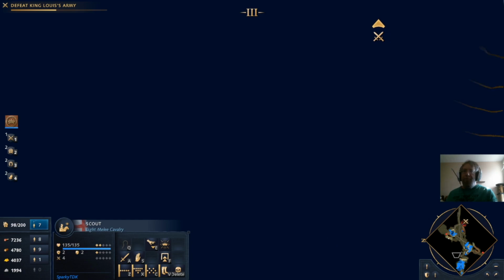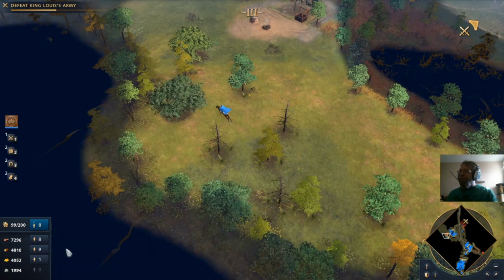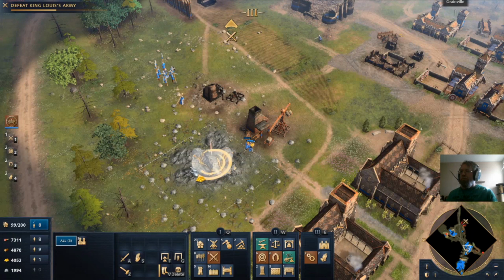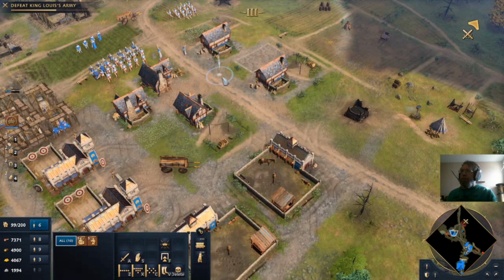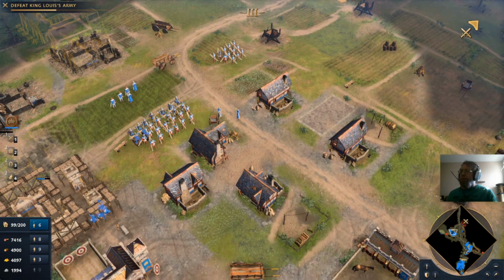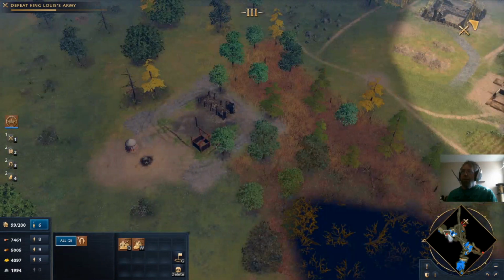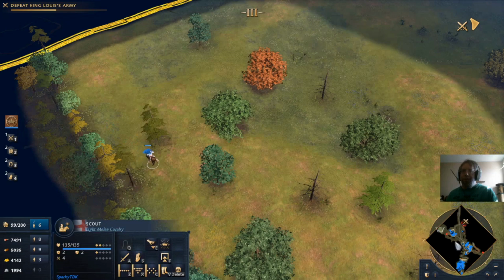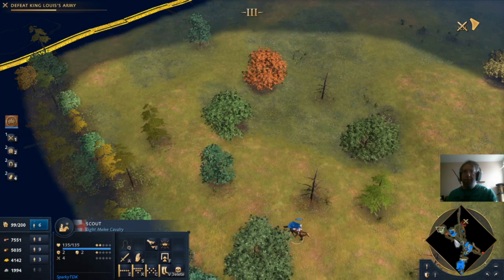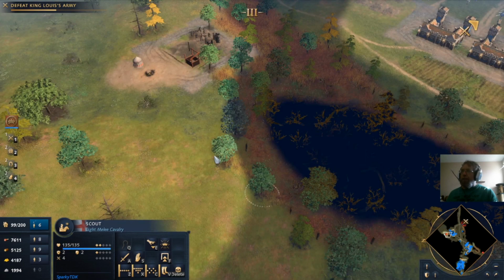I don't know how many of these we can queue up, if we can even queue any of these up. Let's see if it runs where I want it. Okay, building. Alright, so you can shift click. You just can't shift. Oh no, I guess you can.